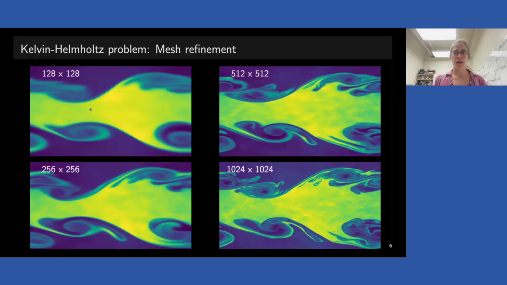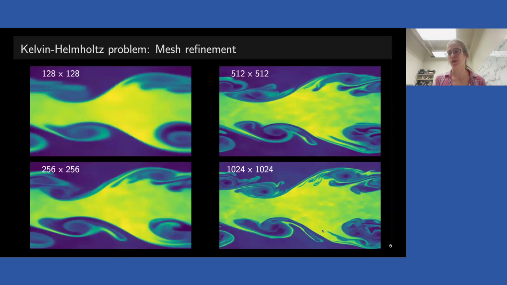So here we have a grid with lots of square grid cells. So it's uniform, it's not as complicated as the one you have seen before. And in this first square, we have 128 by 128 of these squares. And then we double the number, which is what you can see in this second picture. We double it again in each dimension, and we double it again. And what you can see is that as you refine the grid, you see lots of smaller and smaller little structures appearing. And so you wonder, when is this process going to stop?